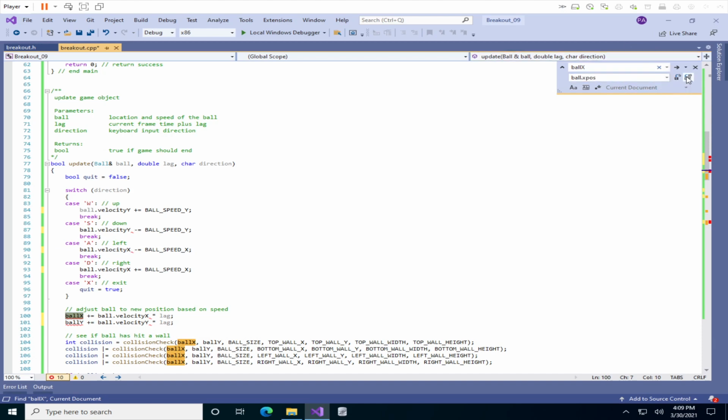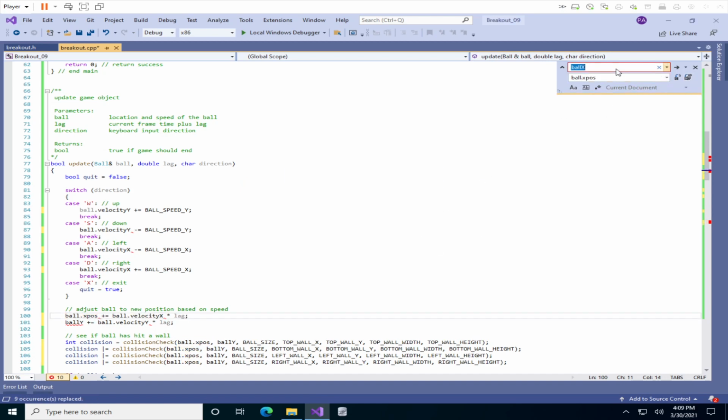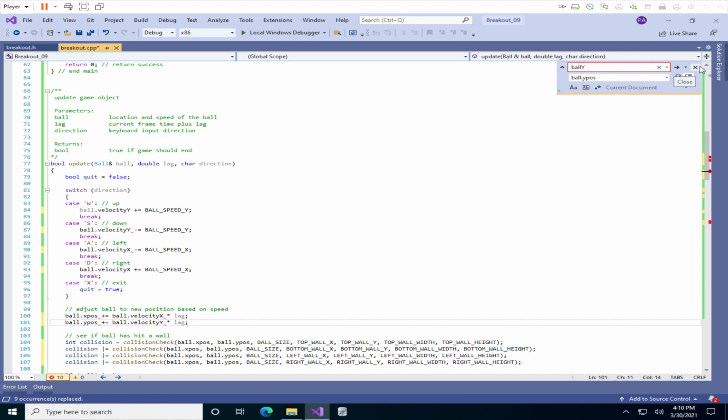And I can do replace all. It did 9, and here, everywhere where it says ball Y, I want it to be ball dot y position, and replace all. And this should work in the other development environments like CLion.